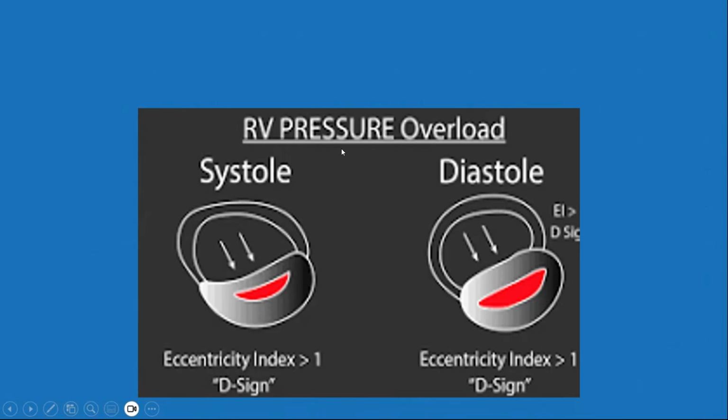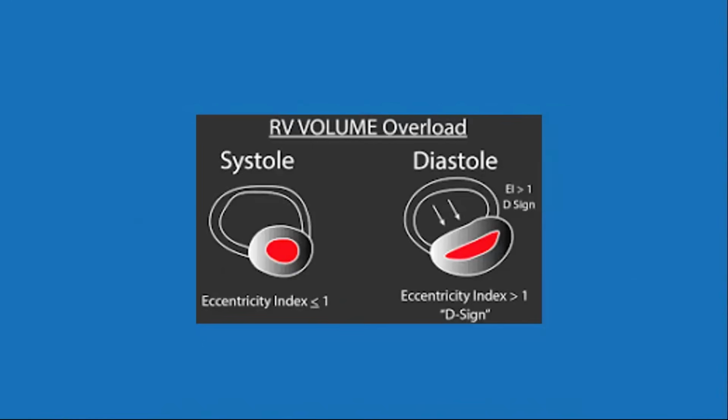So we see that in the RV pressure overload, can you see this right ventricle? It is dilated. Now it is even bigger than the left ventricle. And the pressure is pushing the septum towards the left ventricle, hampering the left ventricular output as well. Remember that. And here also in diastole, it is happening. So when it is present both in systole and diastole, we say it is dilatation because of the RV pressure overload, because there are causes for that. So you need to actually categorize that.